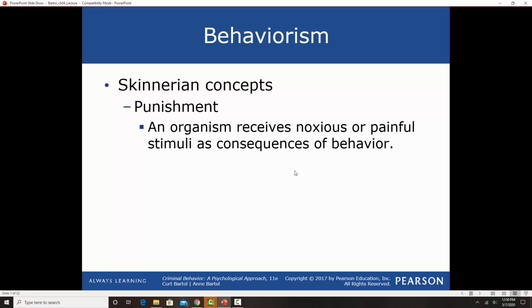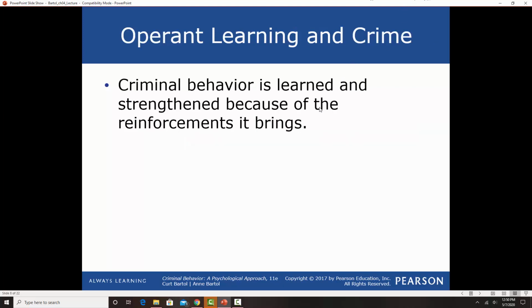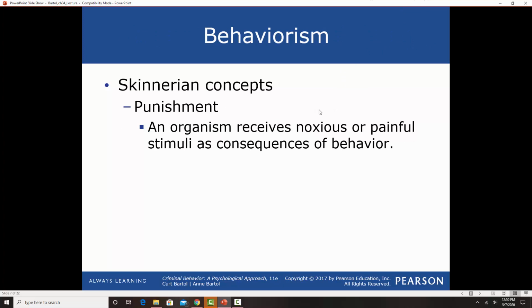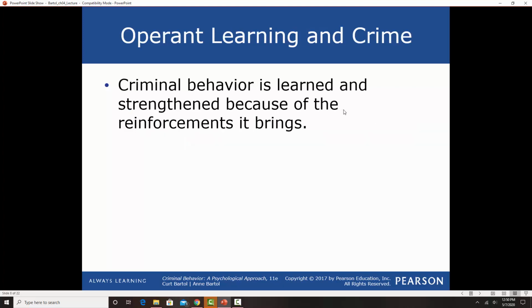If you commit homicide in a state that has capital punishment, you will lose your life. So it is the idea that you receive something bad, and the consequence should be that you don't do that behavior again. We know that we have really high recidivism rates here in the United States, so punishment doesn't theoretically really work in terms of changing behavior long term. But he knew that we like punishment in the United States, whether it's with the criminal justice system or the way that we raise children or things like that. So he did address it.